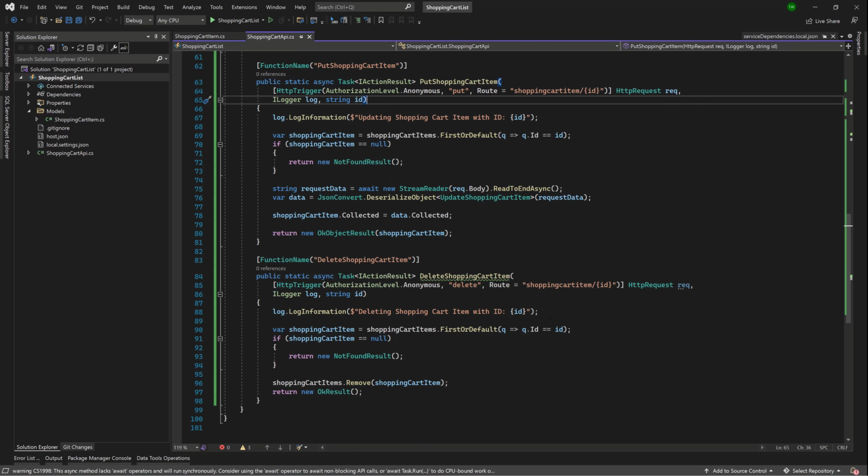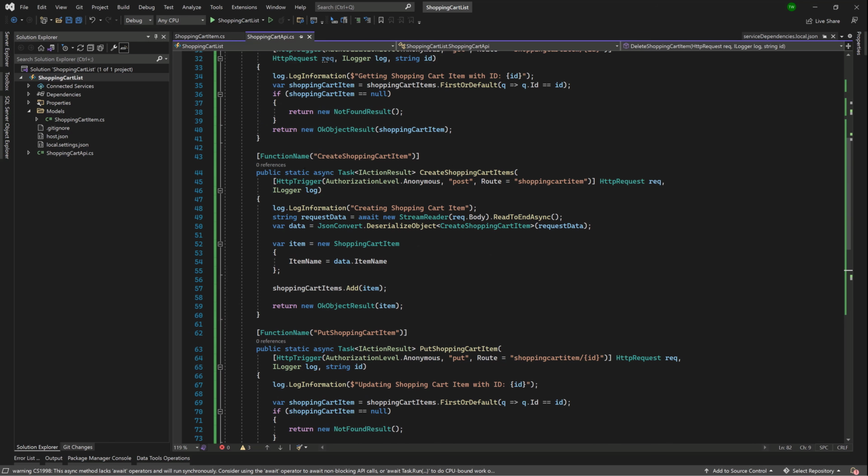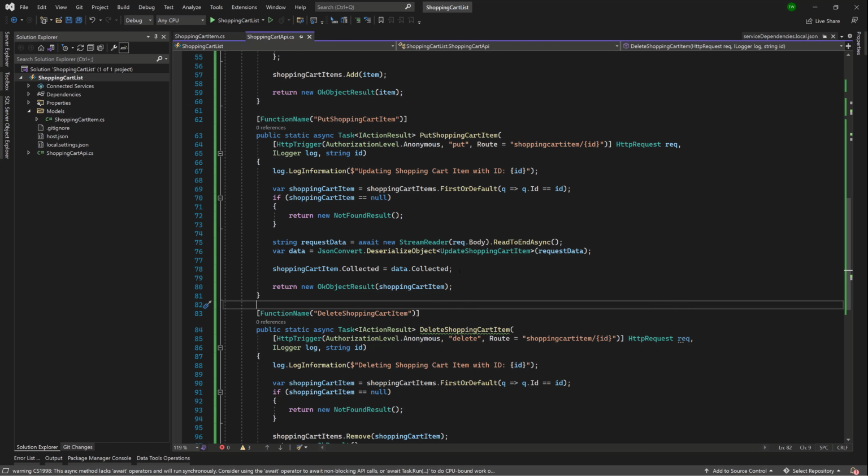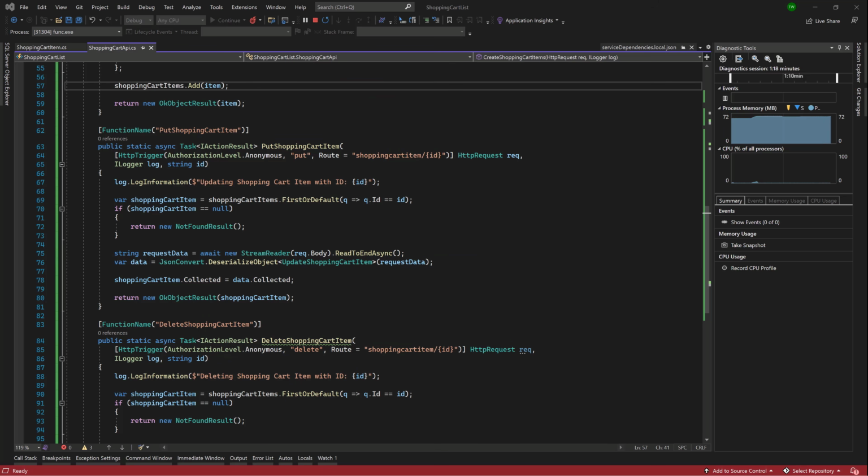So now that we have fleshed out all 4 of our operations, when we come back, we'll just go through some testing. We'll use Postman to call the different endpoints and make sure that our functions are functioning the way we expect. All right, so it's testing time. We've done all the hard work. Let us put it to the test.